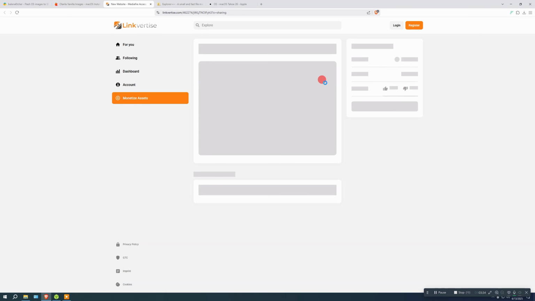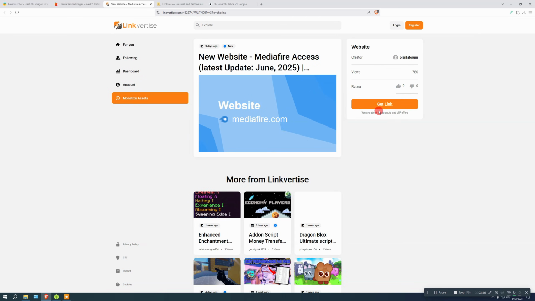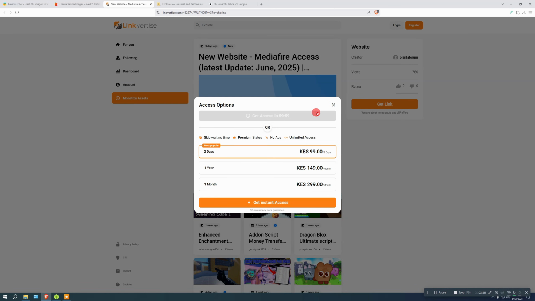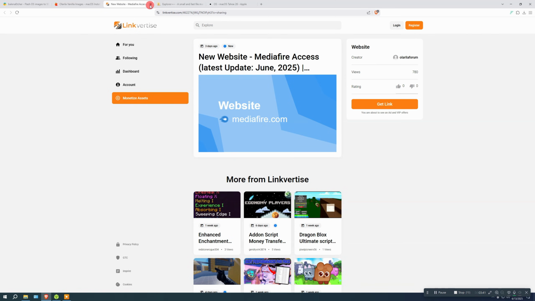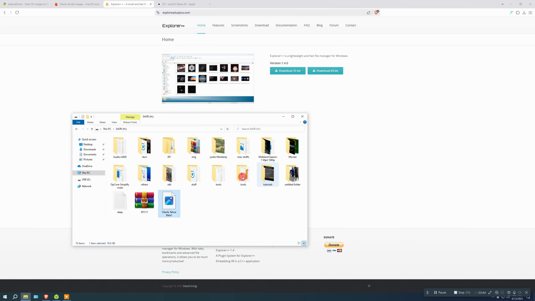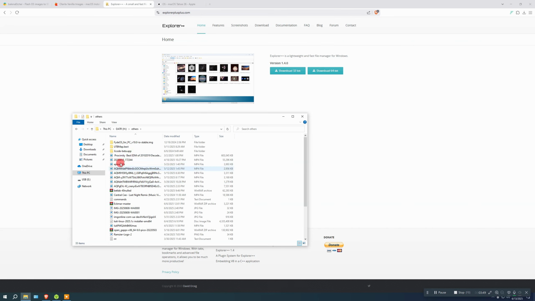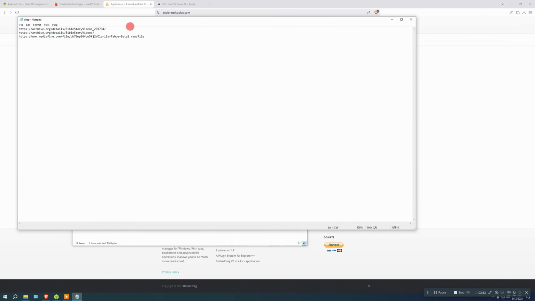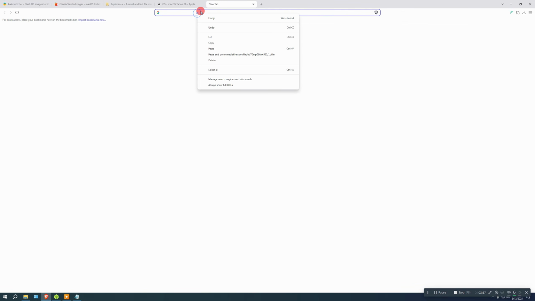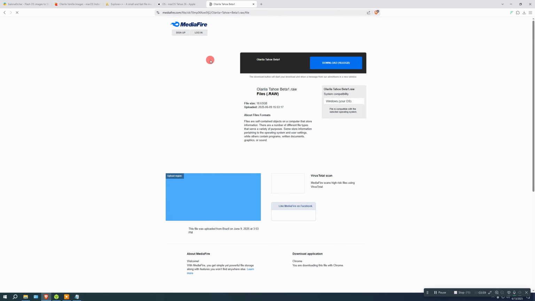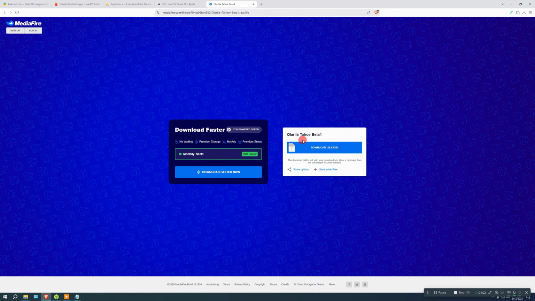Let me just find the link somewhere. Where did I keep the link? Okay, so this is the Olarila Tahoe Beta 1, and you can see it's about 19 gigs.